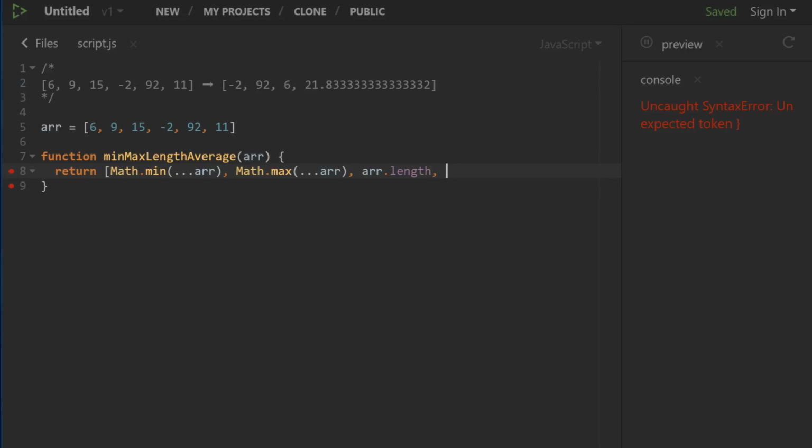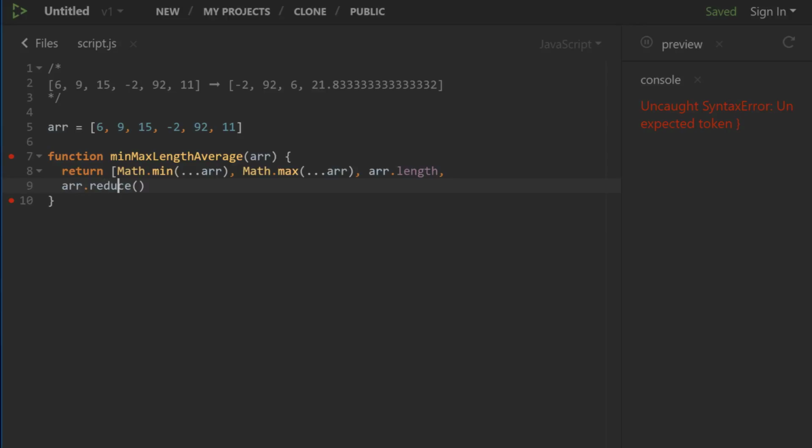So for the average, we need the sum divided by the number. And for the sum, we use the reduce function. So r.reduce. You know what? I'm going to go ahead and put this on a second line. So r.reduce, we have an accumulator. One day I'll learn how to say that.